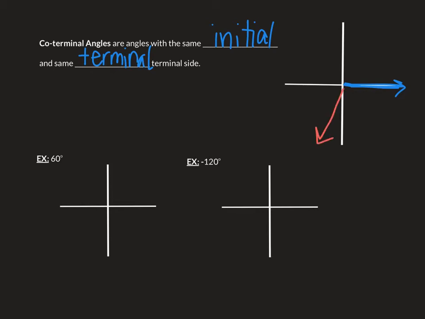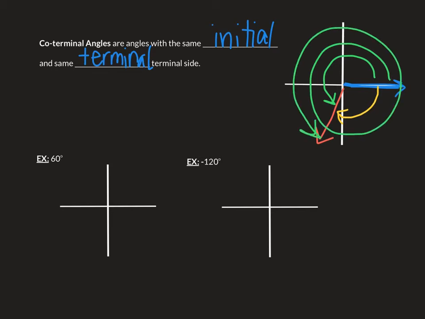Okay, so if the angle that I'm looking at is this positive angle here, to be coterminal could mean it's the negative angle that ends in the same place, or it could be that it's the positive angle that goes around more than once. So coterminal shares the same initial and the same terminal side. It just doesn't matter how many times it goes around. I mean, my angle could go around in this negative direction 22 times, and you'll just trust me that this was close to 22, as long as it starts and ends in the same place. Those would be coterminal angles.